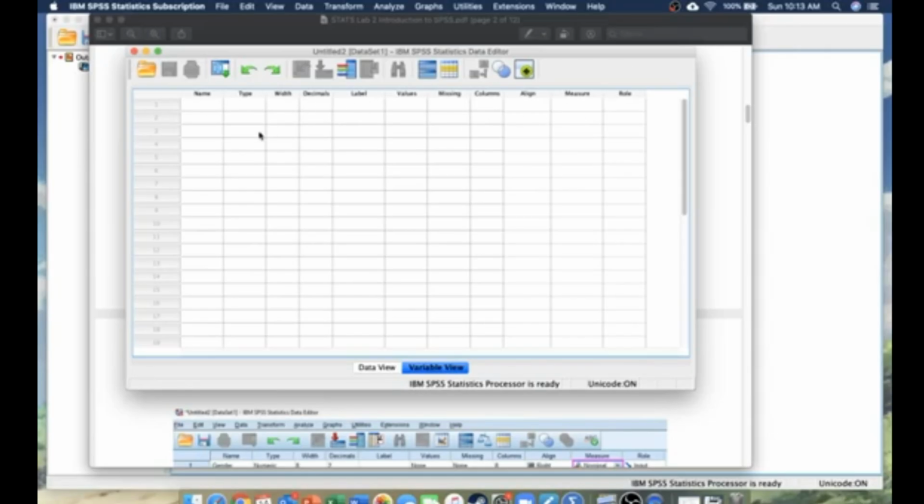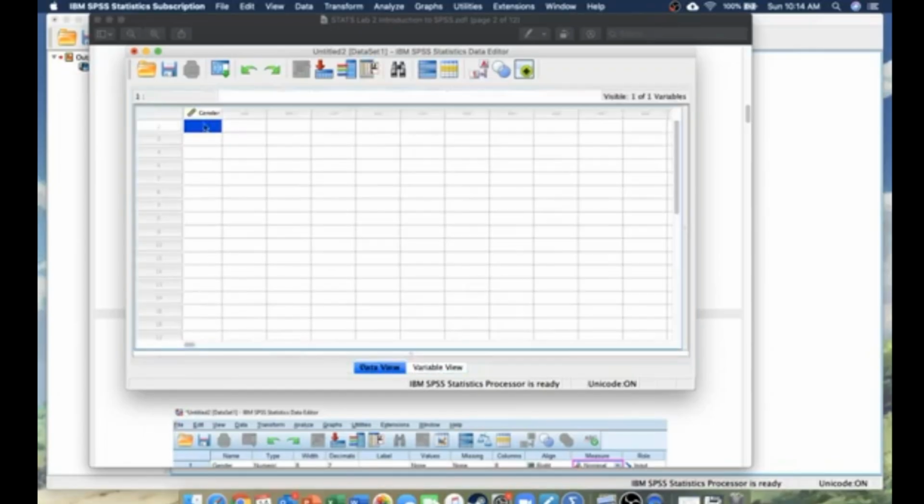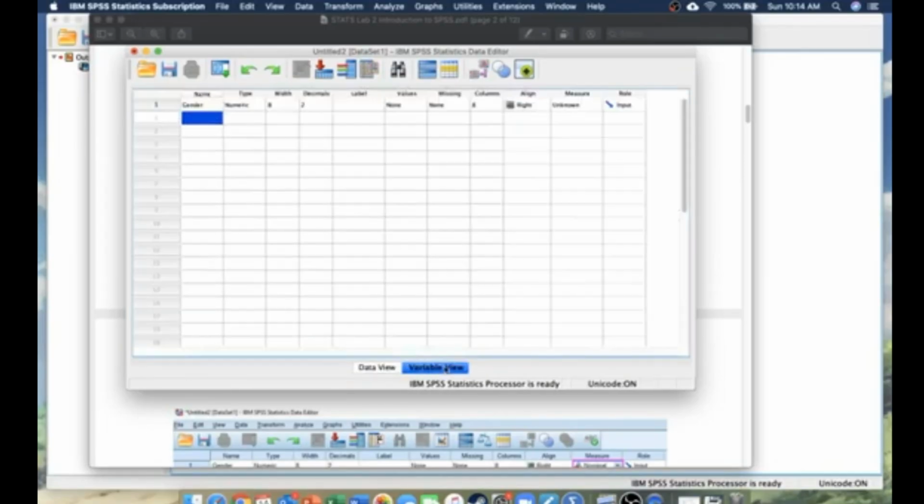If we look at the instructions, the first thing we want to include in our variables is a variable for gender. So I'm going to put that in here, and when I type in gender, it gives it a list of characteristics. We're going to get back to this and edit these in a minute, but this is just to note that variable view is different from data view. If I put something in over in data view, you can see that I have a column for gender. It's not going to do the same autofill. Variable view is separate. It's to set up the data that SPSS expects to receive.